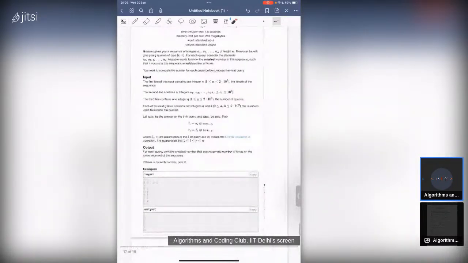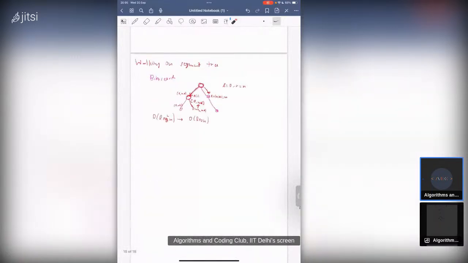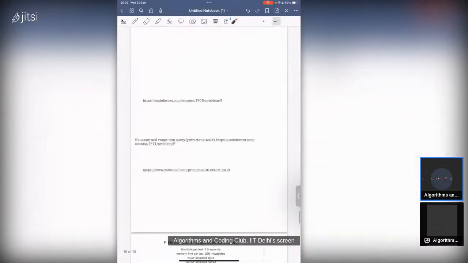This problem uses a persistent segment tree and this binary searching by walking on the segment tree.